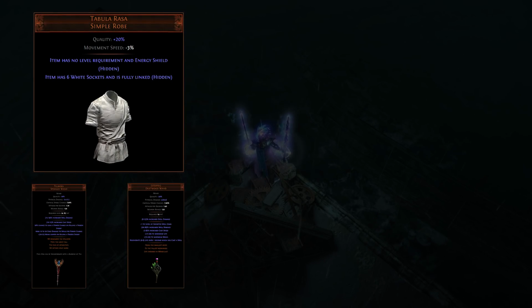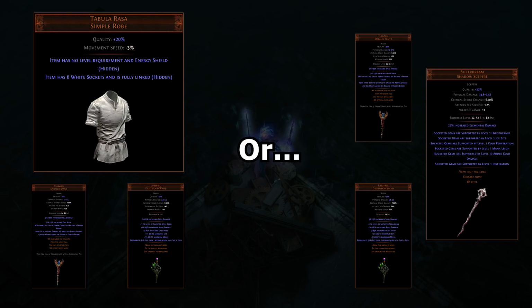So in summary, you'll either want to be running a Tabula Rasa and then dual wielding either Life Sprigs or Tollborns, or if you have no Tabula or just want to give it a shot, wield 1 Life Sprig or 1 Tollborn with a Bitter Dream as your main setup. These weapons should carry you all the way until level 68 until you can make the full switch to the Cospri's Malice in the Cast on Critical Strike setup.